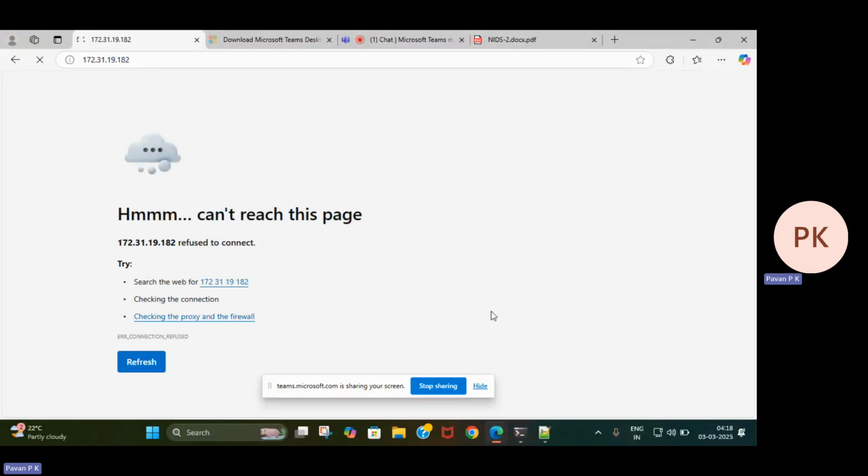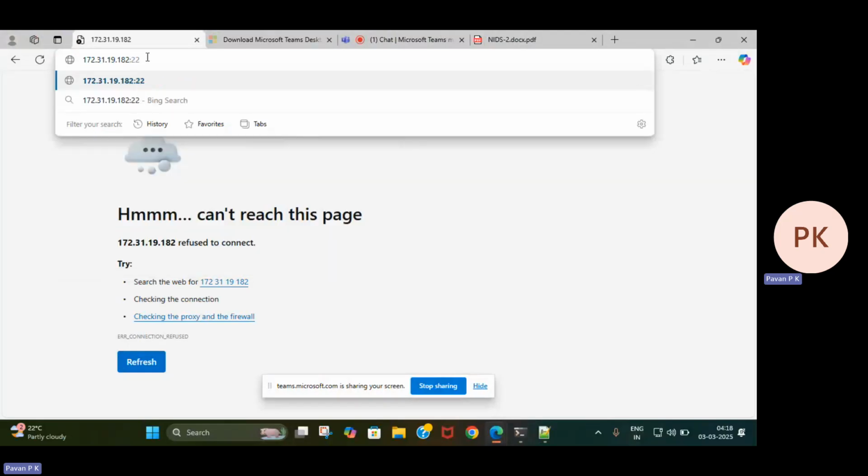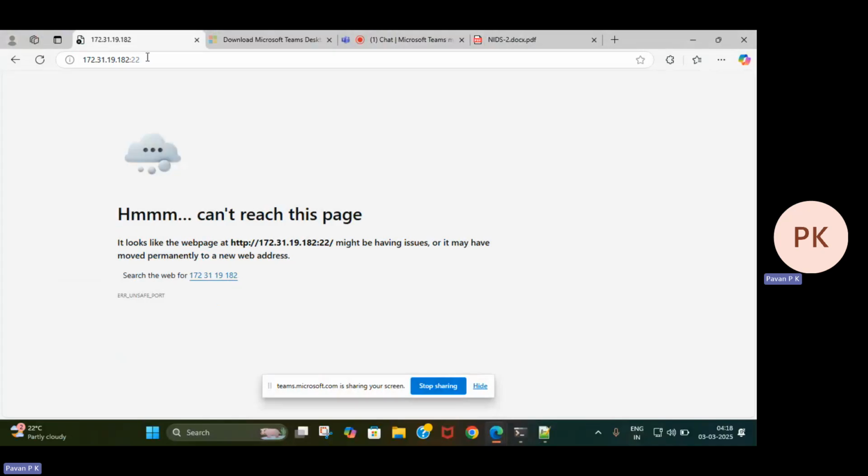We cannot reach the page. Why? Because Honeypot is activated. I am trying to access port number 22 and that is also not opening. So this is the usage of Honeypot. If any intrusion attempt is detected, immediately it will block.